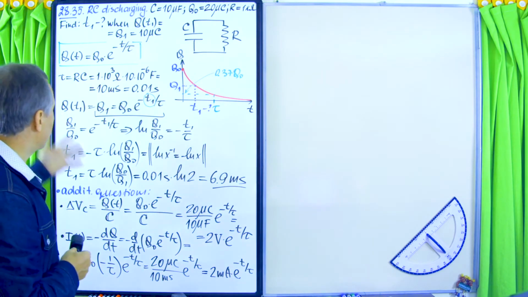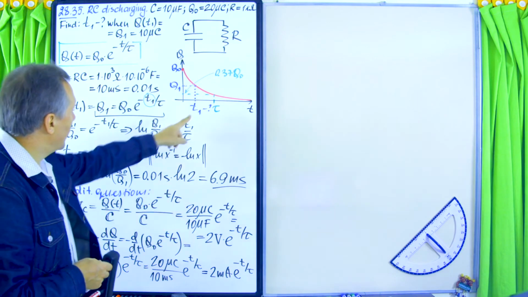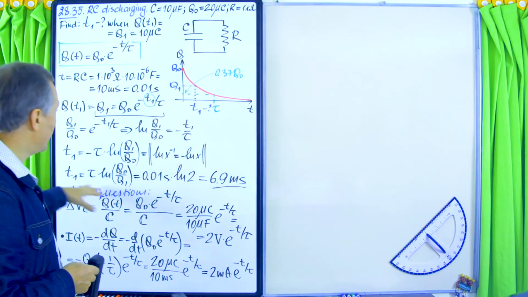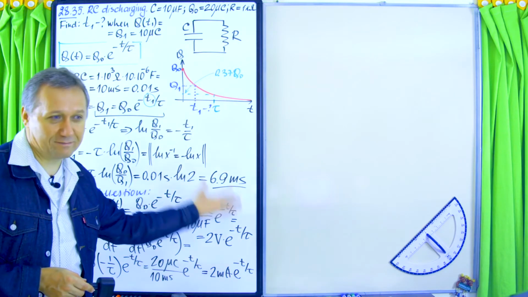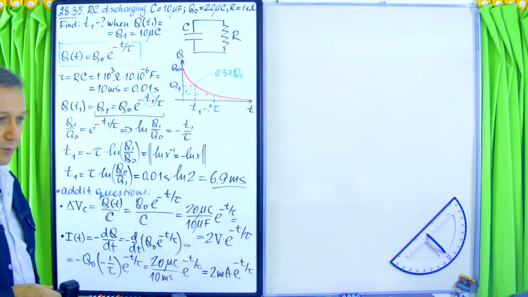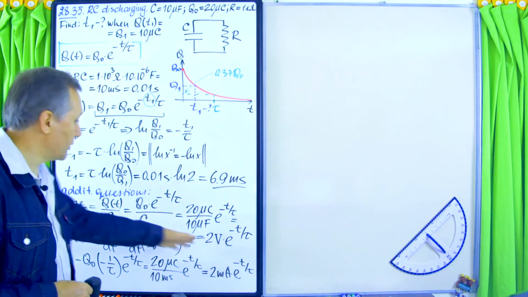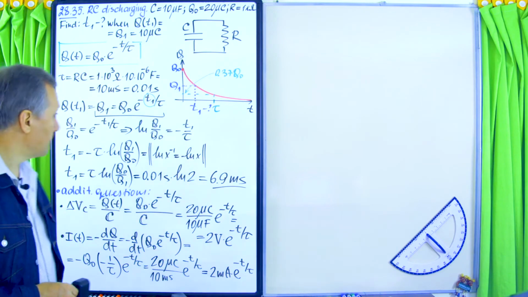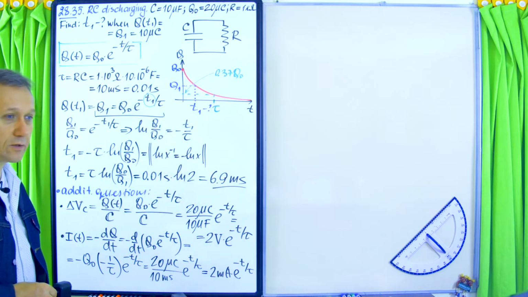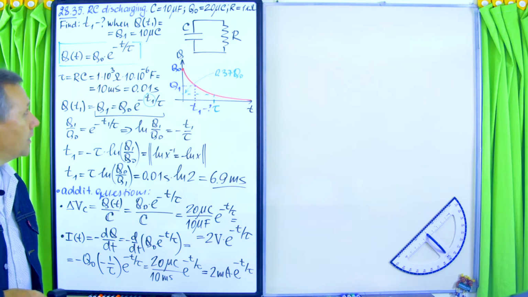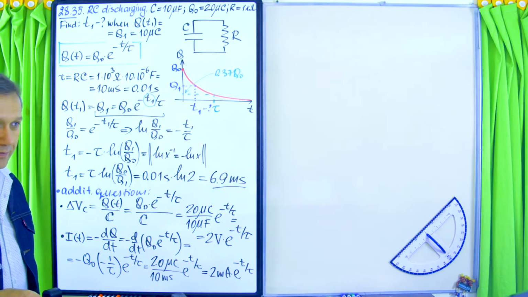And again, if you're interested in the value of the current at this particular moment of time, so you found time, plug it and calculate what will be the value of the current at that moment. And the same about the potential difference. So pretty much, we exhausted. We found almost everything that we can about this particular circuit.